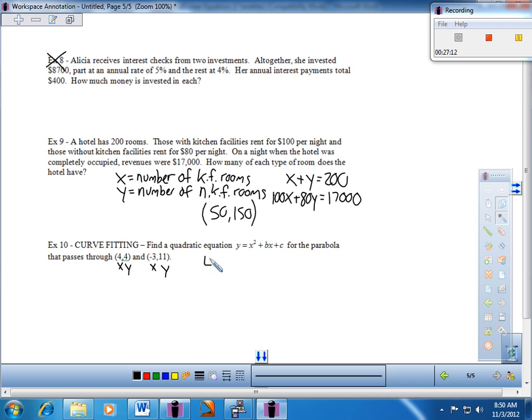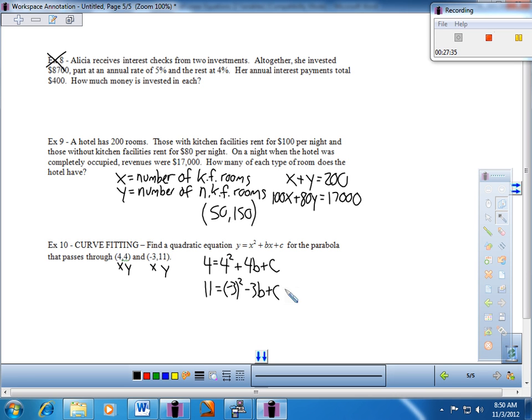And it looks like the 4 is the y when the 4 is the x. So I end up getting 4 squared. I'm going to switch the order there, 4b, and plus c. And then the other one, well, the 11 is the y when the -3 is the x. So just be a little careful on that -3 squared. And then minus 3b, and then plus c. Just make sure you see that piece. All I did was use those two x and y values and put them in the equation.